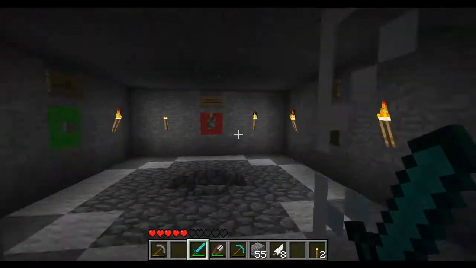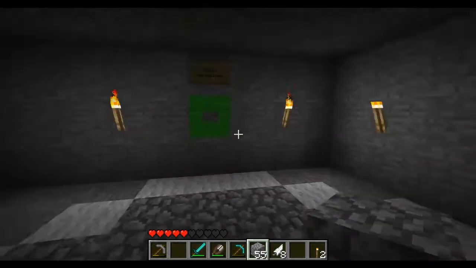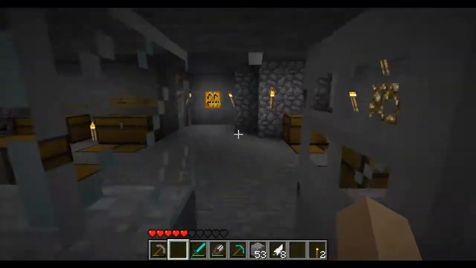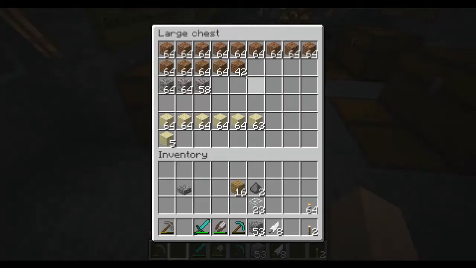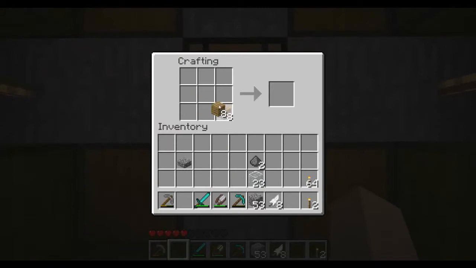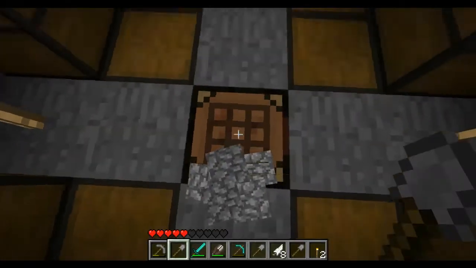Okay, so let's start. Let's just block this off so we don't get any crazy spiders jumping on us, even though that should not be happening, but you never know. Okay, let's get some cobble. Oh, I do have cobble, so no problem with that. Got a dirt workbench. Get some sticks, make some shovels, boom, boom, boom. Make some pickaxes. Boom, boom, boom. Should be enough of both.